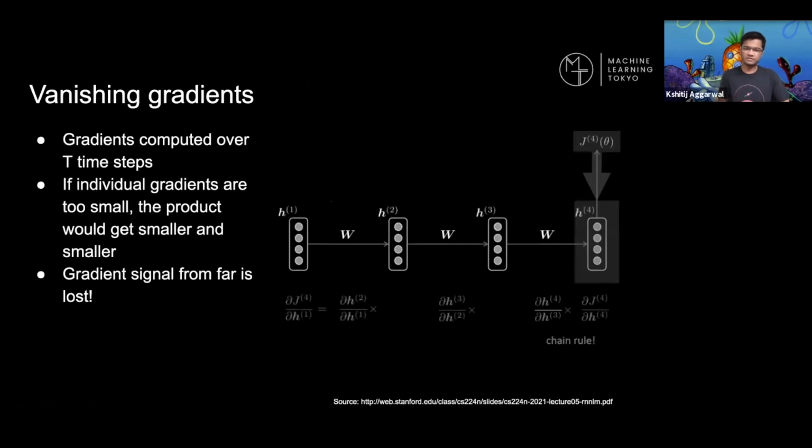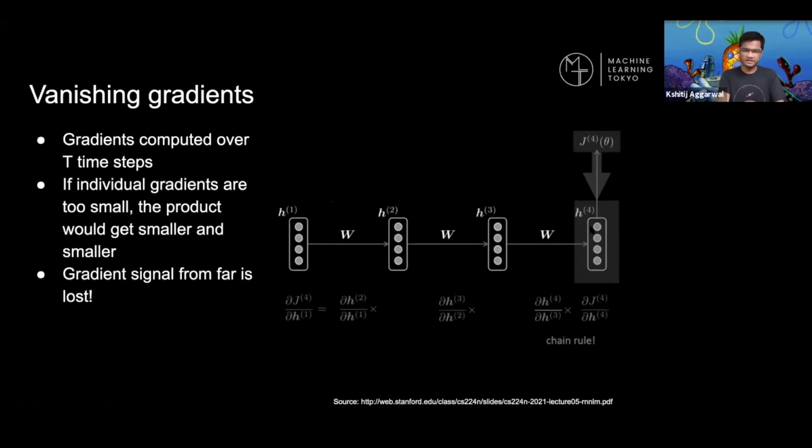But then again, we do have those two problems which were earlier discussed, the problem of vanishing gradients and the problem of exploding gradients. So as I discussed earlier, for each step, you need to multiply it with all the different gradients in the previous steps. And if any individual gradient is small, the product would keep on getting smaller and smaller, such that a gradient from a faraway step would just be lost.